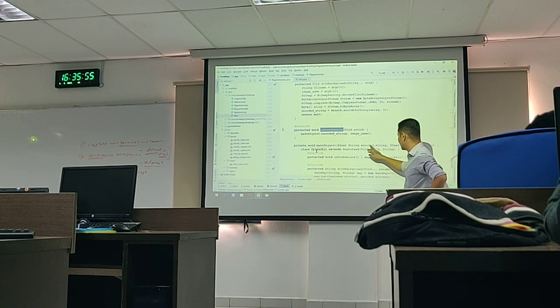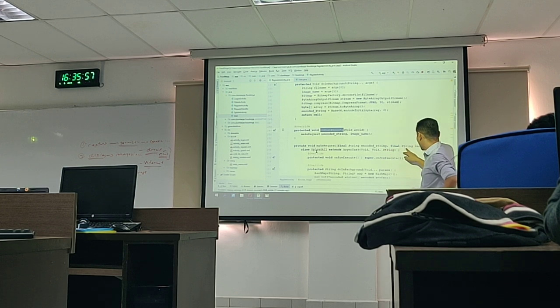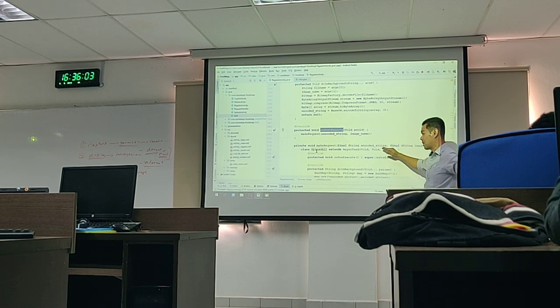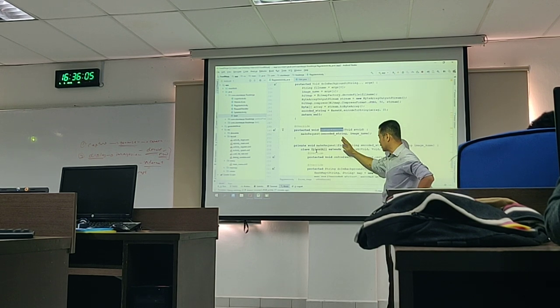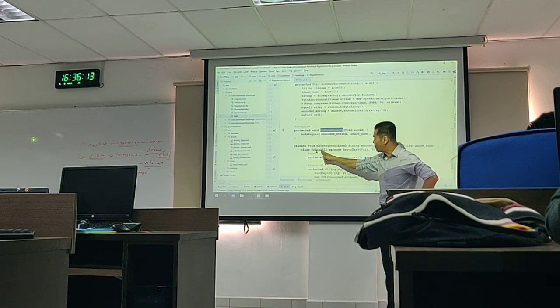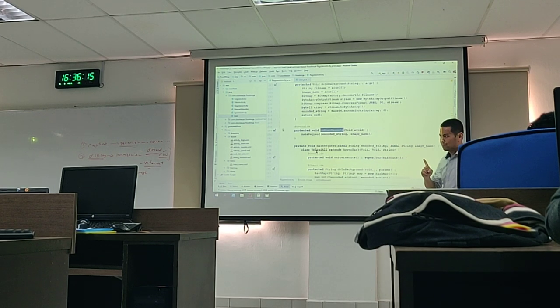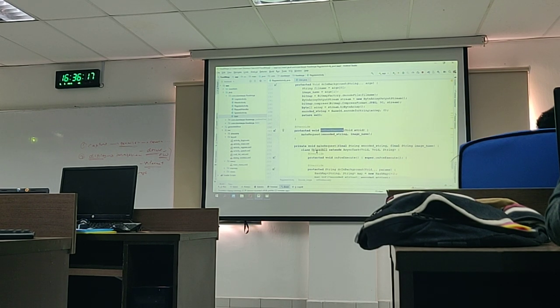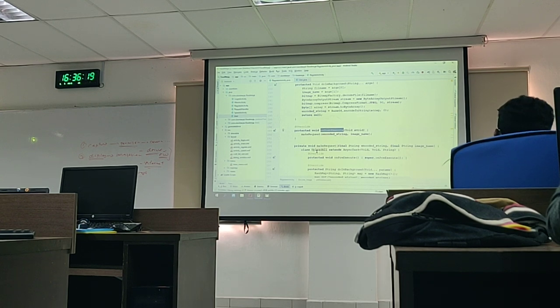Send the encoded string to this method, and then the image name itself. Okay, this is the part that we upload to the internet. The image itself, not the image, the encoded string itself. We're going to upload that. We're going to send that using another AsyncTask to upload the image. Okay, this is a very, very long process.